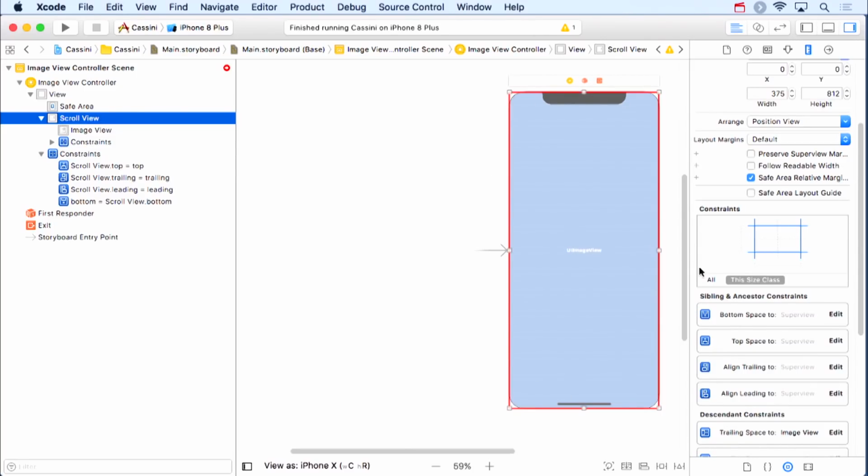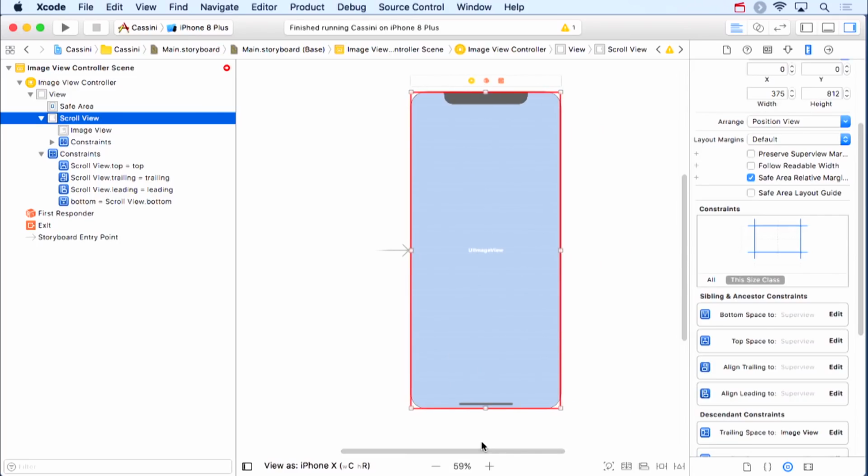Now, why is this still red? It seems to me like I've specified all my constraints between these views. Why is this red? Well, let's go look up here and see what it says. It says scrollable content size is ambiguous for scroll view. So it's talking about that content area. It's saying, how big is that thing? Well, the answer is, it's as big as the image view because the edges of those two things are tied together. But Interface Builder does not know how big the image view is. Why? Because it has no image. This image view is empty. So Interface Builder is like, I don't know how big that thing is, so I don't know how big the scrollable content area is for the scroll view.